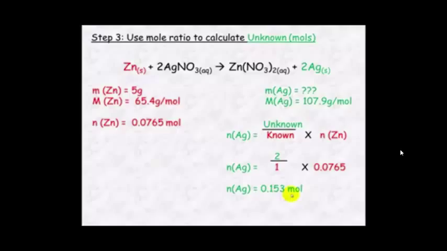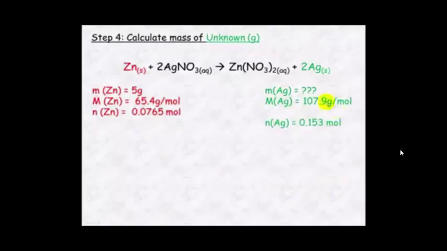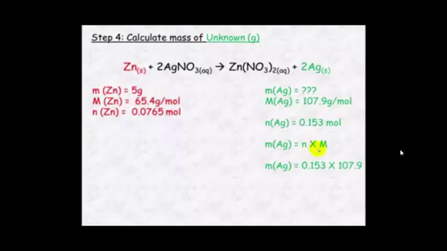This is a good point to double-check your information. I know it's a 1 to 2 ratio, so the amount of zinc needs to be half the amount of silver that I've just worked out — which it is. Step 3: now that we have the number of moles of silver and the molar mass, we work out the mass using n × M, and we get a mass of 16.7 grams.